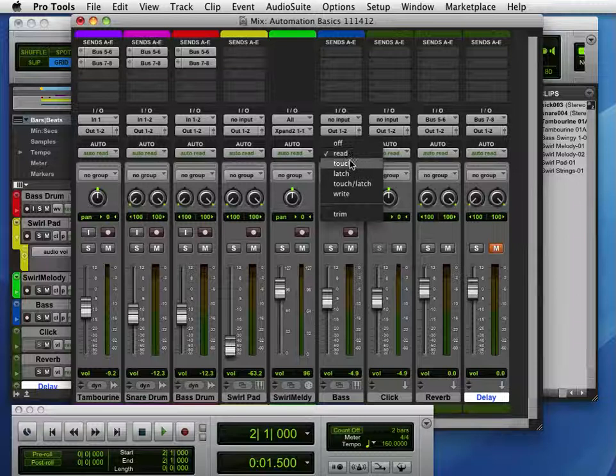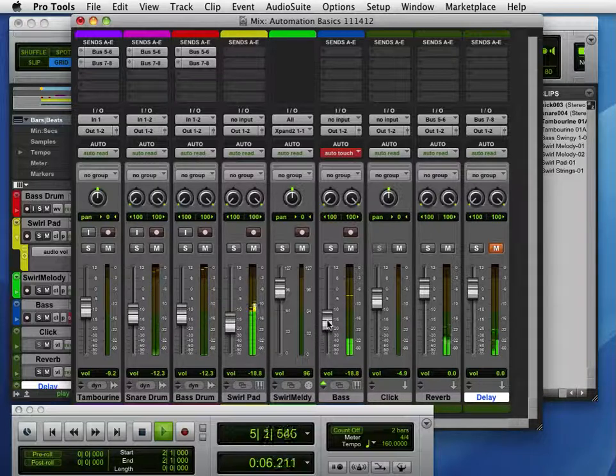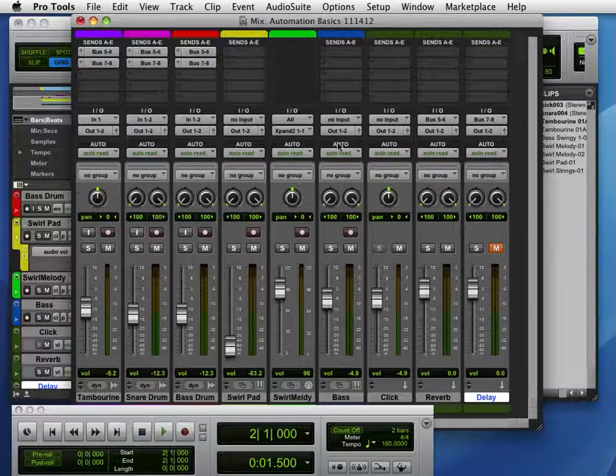So I'll go to touch mode and I'll go from the beginning. I don't need to press record here either. Definitely don't press record. You just press play. And as soon as I touch this, you notice it turned red. Going up and down, and I release. Goes back to its original spot. And then I can go back to read mode. By the way, read mode enables the automation. It's on by default. It automatically reads automation. If you want it to ignore the automation data and just stay all these settings, panning, volume stay the same, turn auto off.